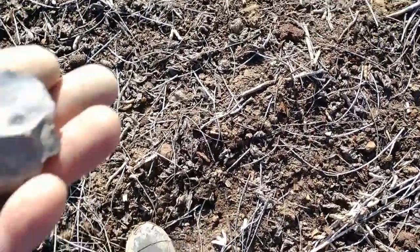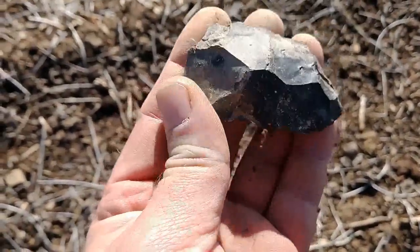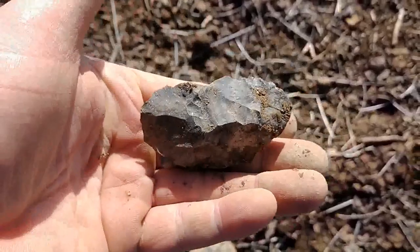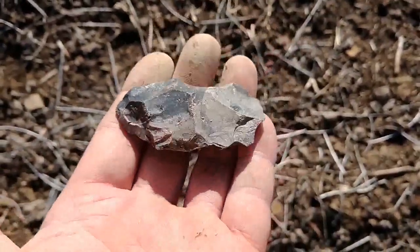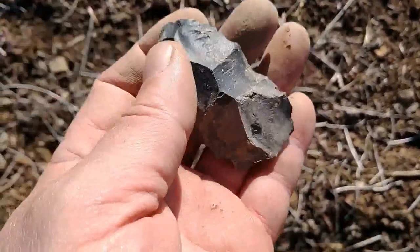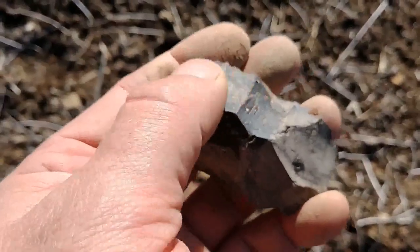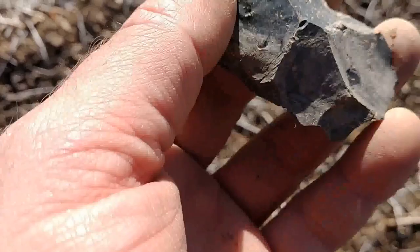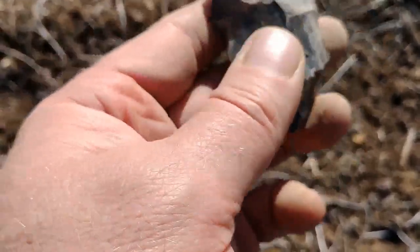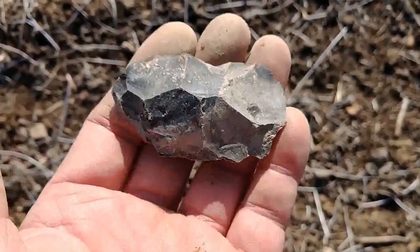This is the best flint artifact I found today. Looks like a preform to me — there's not a lot of extra work that's been done to this. It's looking like a preform. Made out of nelly gray chert. This nelly gray — the good stuff — is right there, glossy little material, you can see those little spots of it. All in all nelly gray. Nelly gray preform, see you.